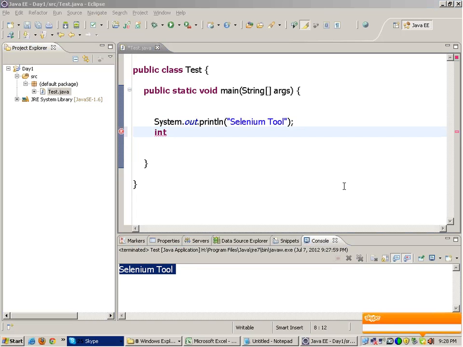Does that open in a browser? First of all, I hope it's a form, right? And I hope, as far as my knowledge goes, it opens in a browser. It's a web-based application, right? Yeah, if it is a web-based application, if it's opening in a browser, you can automate it using Selenium. Yes, you can do that. But you'll have to do a little bit of verification for that.